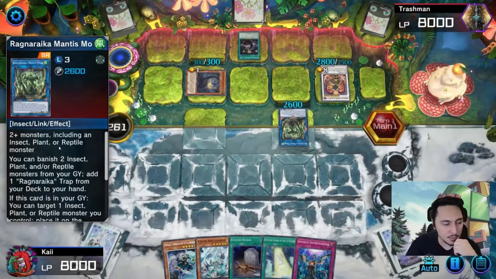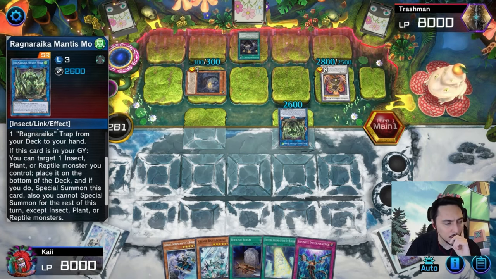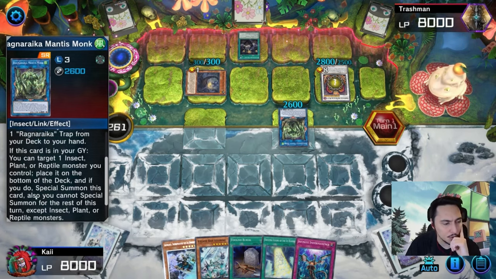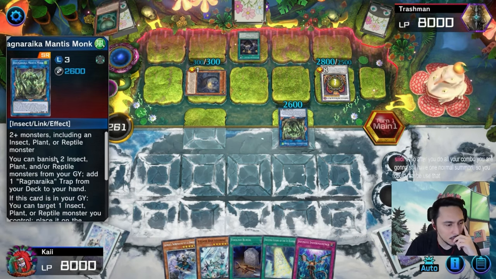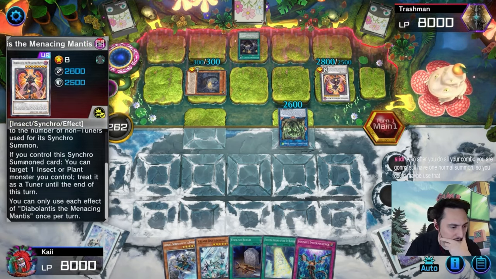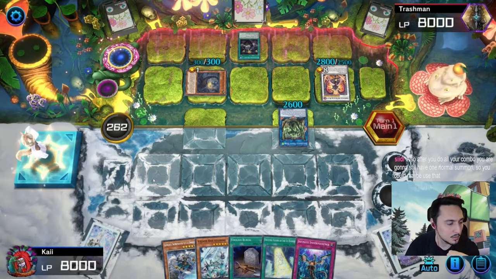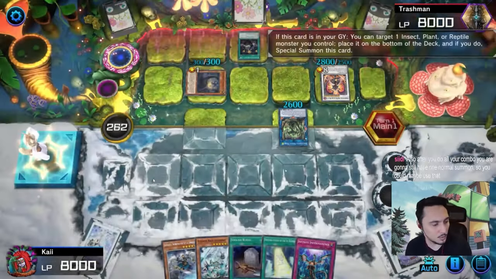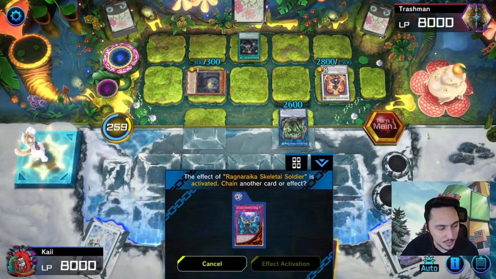Let's read these beforehand. So this doesn't have any negates, I don't think. If this card is in your graveyard, you could target one insect, plant, or reptile monster you control, place it on the bottom of the deck, and if you do, special summon, blah, blah, blah. That doesn't do anything. What about this? This has a summon effect. If you control the Sick Roll, you could target one insect monster you control, treat it as a tuner. Okay, nothing so far. Also, after you do all your combo, you are still gonna have one normal summon, so you could maybe use that.